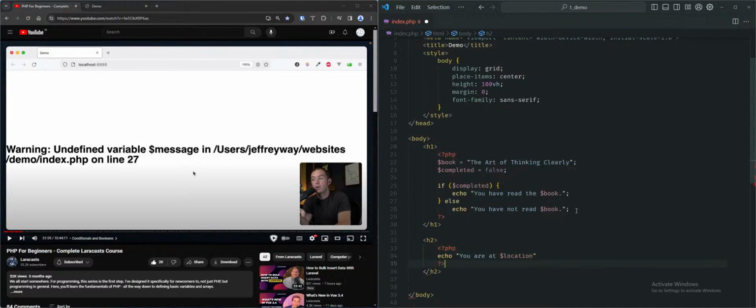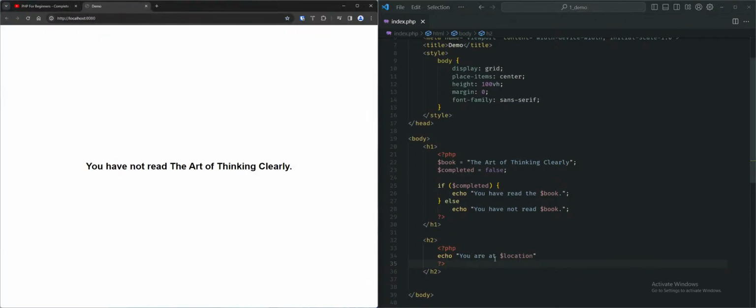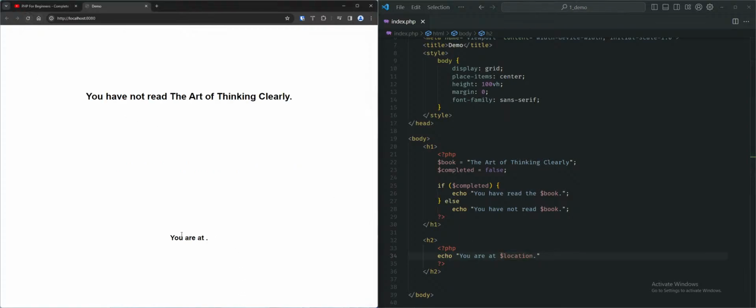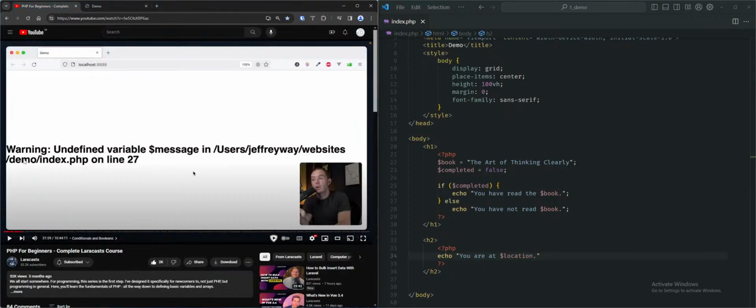I'll exit PHP mode here. So it'll just say you are at without anything after it. See? Same situation, the variable was not defined. But over here he gets an error, undefined variable. So that's an interesting conundrum.